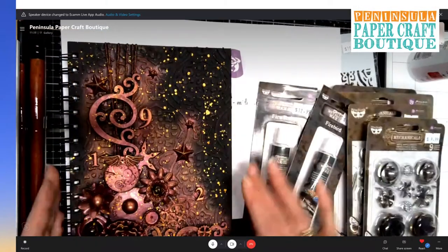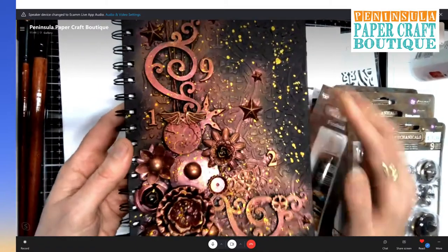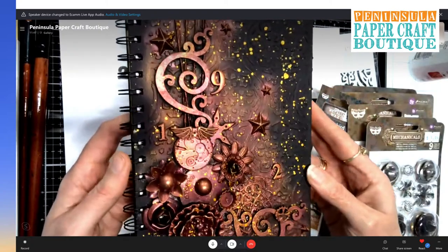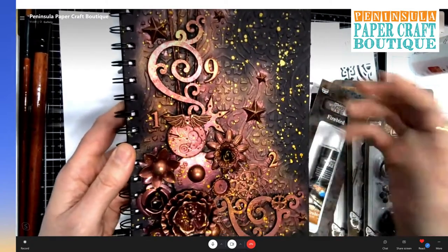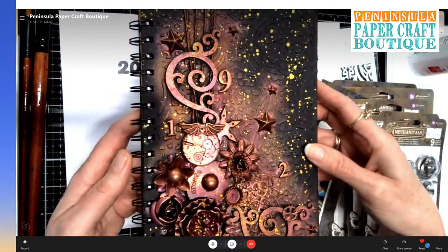I'll give you a second to turn the camera around and hopefully that will go smoothly because we've just had to jury-rig everything. I'm just going to switch out so you can switch your camera across. Oh look, that's spectacular — look at that everybody! Isn't that just amazing? It's got some metallic paint and waxes on there, a bit of splatter, and there's also a lot of texture in here as well.